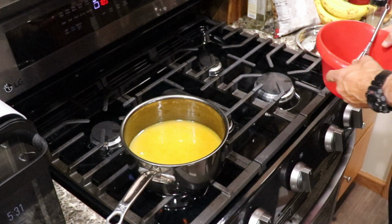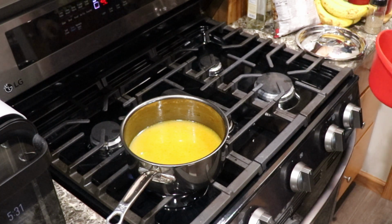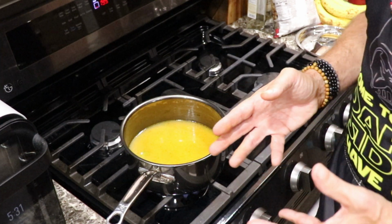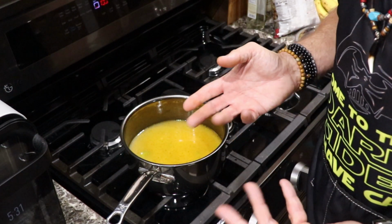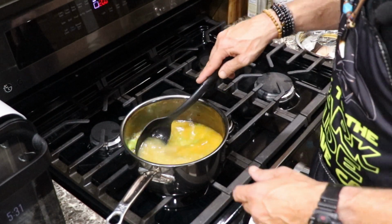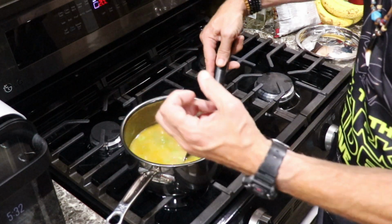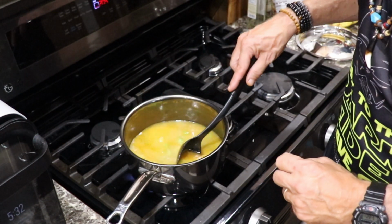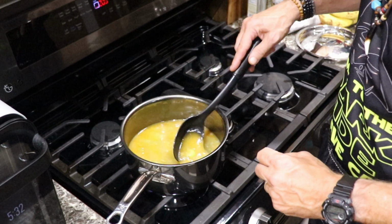Yeah, there we go. Then it says remove saucepan from heat, add the stuffing and mix lightly. I went with this cornbread stuffing because the cornbread looked really bad of what they were selling at the store at Walmart, so I said I'll go with this stuffing instead. Right now this is a buttery onion mixture, and we need to get this up to a boil. Come on, let's get boiling.